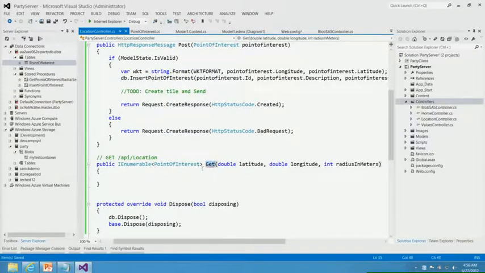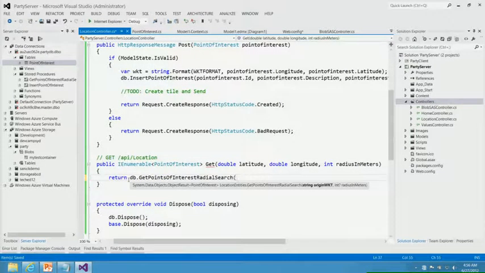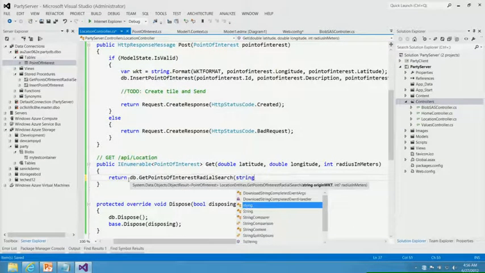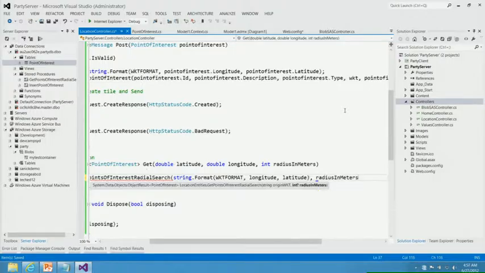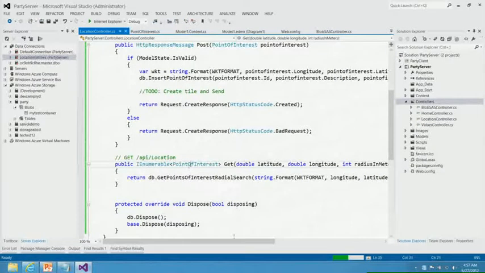If we want to have our radial search here, it's a get, and we pass in an origin, latitude, and longitude, and a radius in meters. So to execute that, it's as simple as calling into DB, get points of interest. Now we require an origin, well-known text here, so that's how we define the stored proc. So we'll format that string, and we'll call well-known text as our field at the top that we've defined that template in. Now this one always gets me. It's longitude then latitude when you're representing a point in well-known text. And that's passing the radius in meters parameter. That's basically going to now return a list of points of interest.